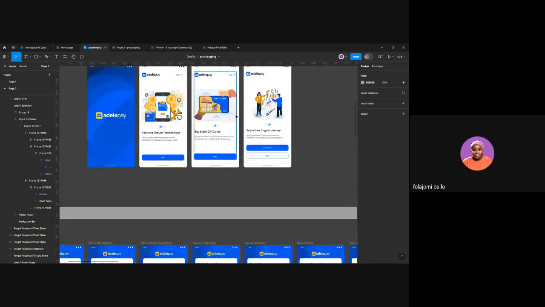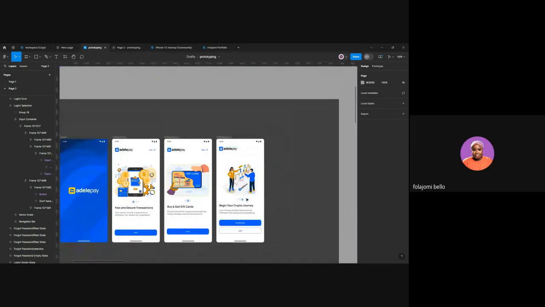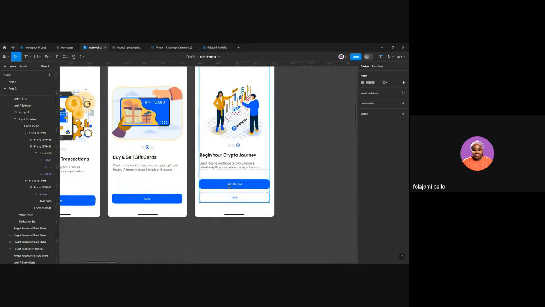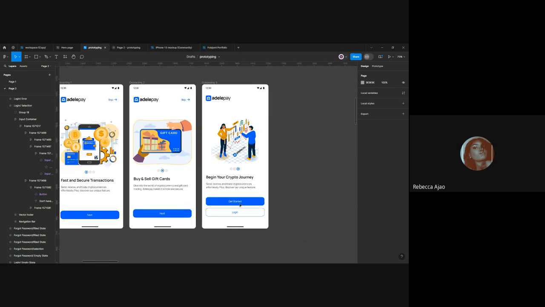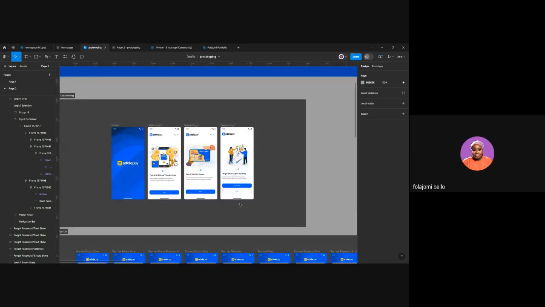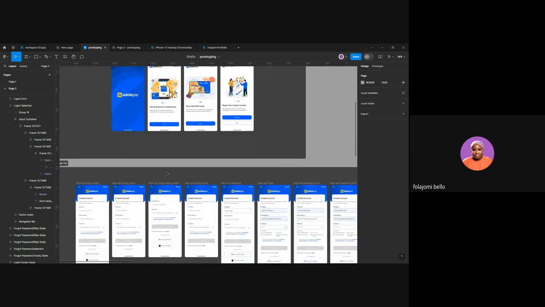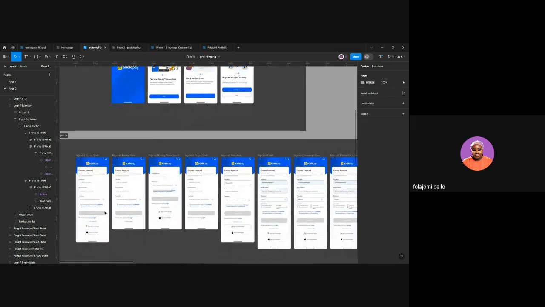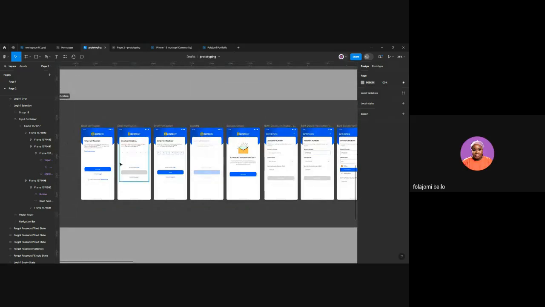It depends on what you have on your onboarding page. Do you just have something that says login? No, I have something like start shopping. Then you just have to drag to move to the next page, and it leads you to the sign up page. Depending on what you want to do there, that's fine. You don't necessarily need to have three onboarding screens. This was just what I did here. But at least for your sign up, you need to show how the sign up is being filled, and you need to show how the login works. And do you have a verification process? Are people going to verify?